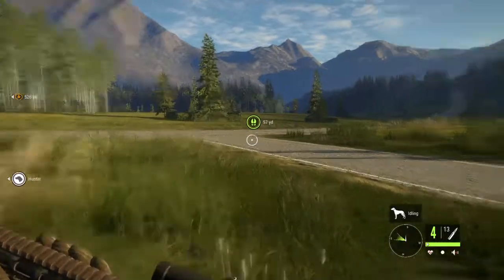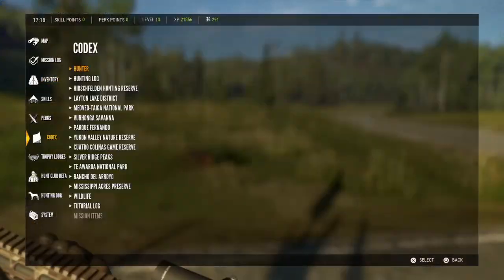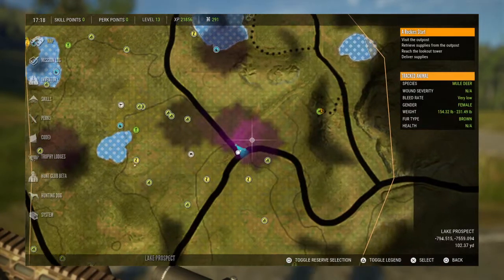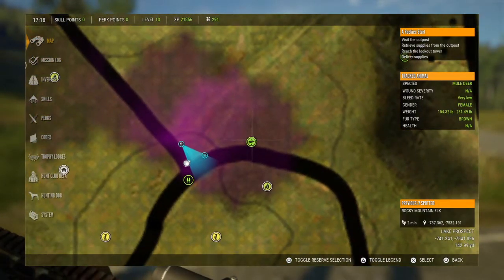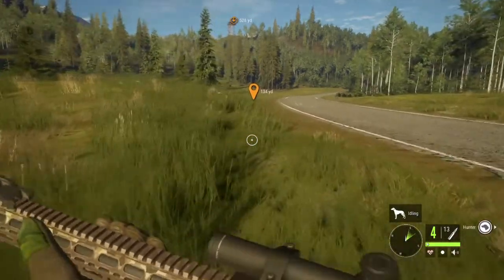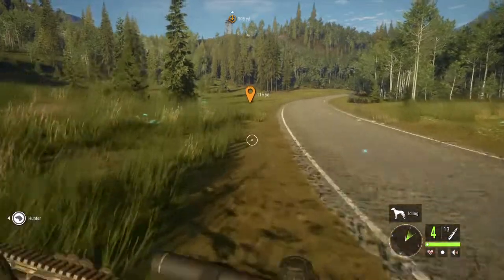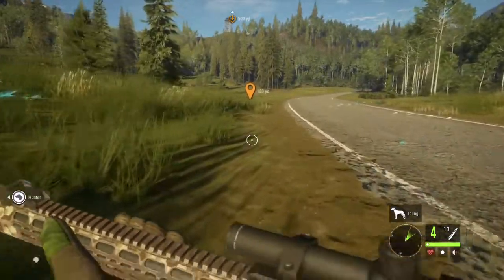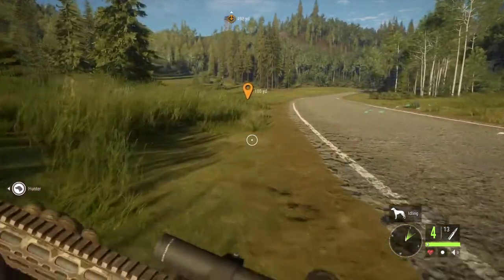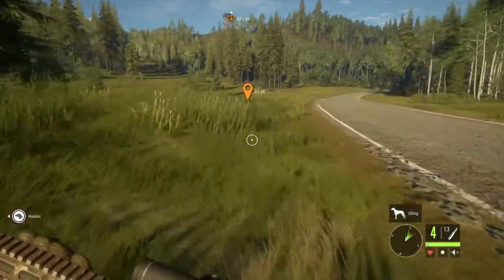Whoa, they upgraded how far you can go, like the thing on it. Let's go to where I spotted that animal, which is right here. So that, oh wow. It goes down one, okay. They upgraded a lot of stuff on this game. Best update Hunter Call of the Wild has ever added, in my opinion.